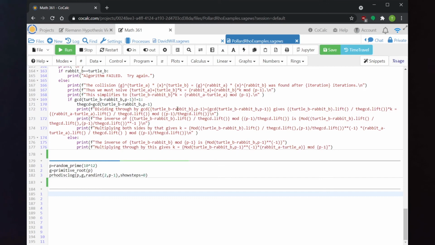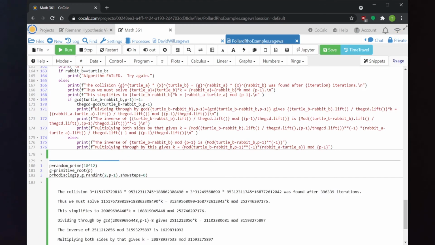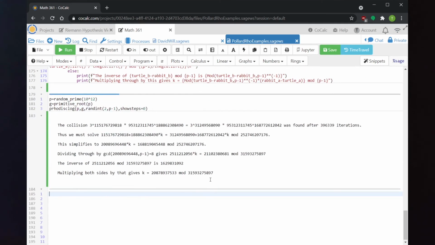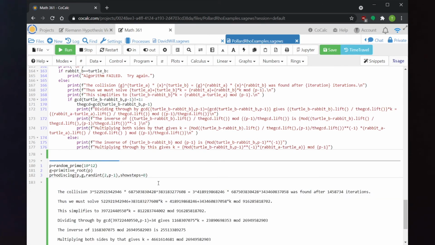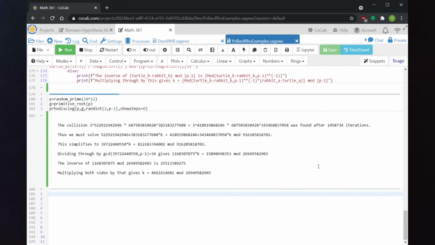But running this a few times, you can see the GCD is usually somewhere in the vicinity of 2, 4, 8, something like that. Sometimes you get as big as 72. You're pretty rarely going to end up getting a GCD that's some enormous number. And as this program successfully goes about calculating discrete logs mod 10 to the 12th, I again want to remind you, like we did with the trial division section, this is way, way past the place where you could do it with the naive algorithm of just trial and error through the various exponents until you find the discrete log. So what this is doing is actually quite impressive in terms of the scale of the question.